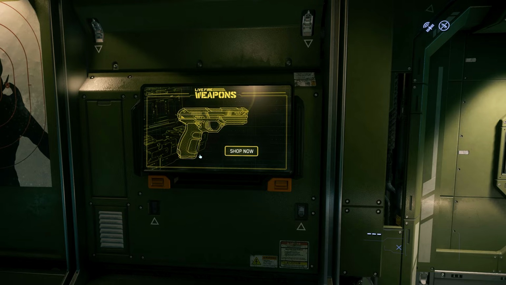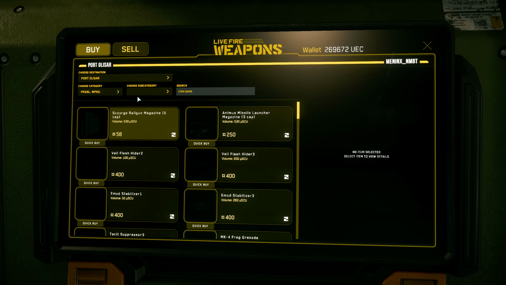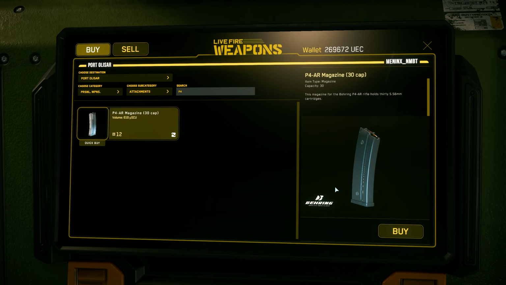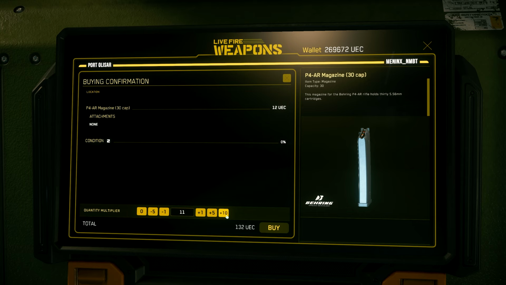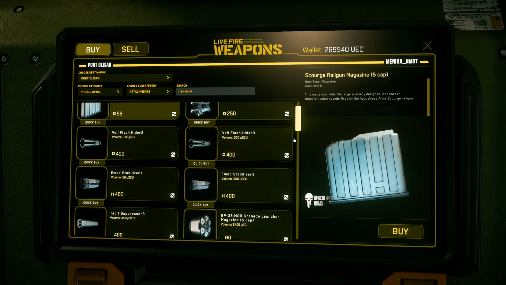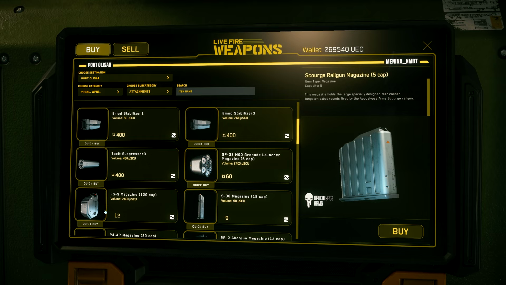So I could buy another weapon. So the size 2 that I've got, and I've got a P4. If I want P4 ammo, I'll click that, either quick buy for one, or click the picture itself and then just buy the ammo here. So if I click 10, I've got 11 ammo there that I can buy. And that's successfully bought. I think you're going to be happy with that. Me too. So just keep an eye on your attachments and the sizes that you're buying, and just go from there.